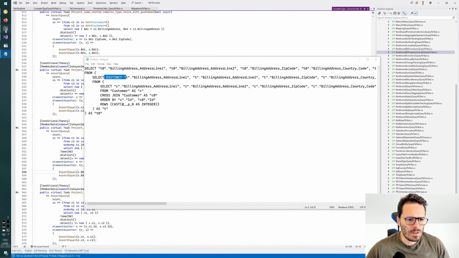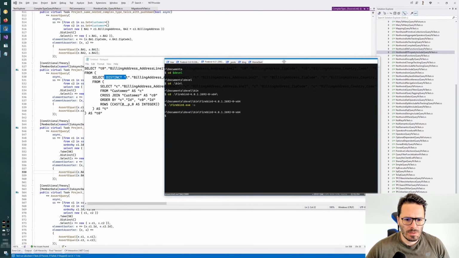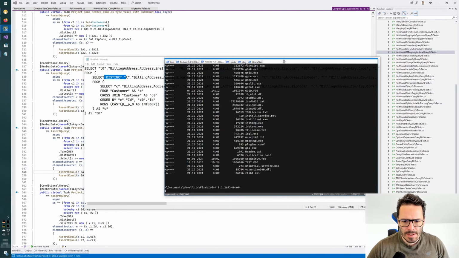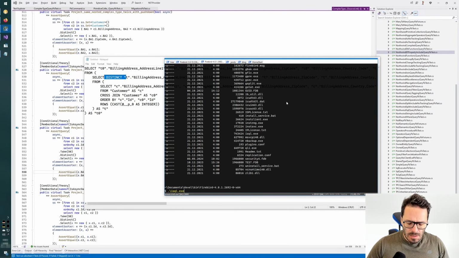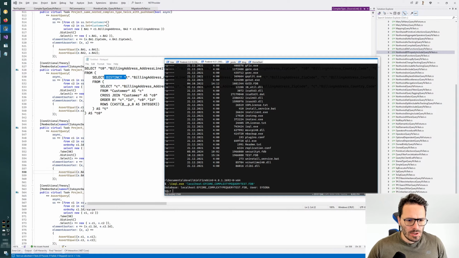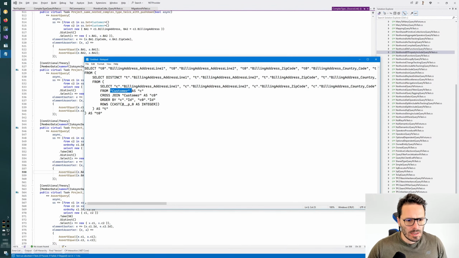Well, first, let's do some simple stuff. Let's connect to the database and check how the... Oh, it's cross-joining. Oh, nice.